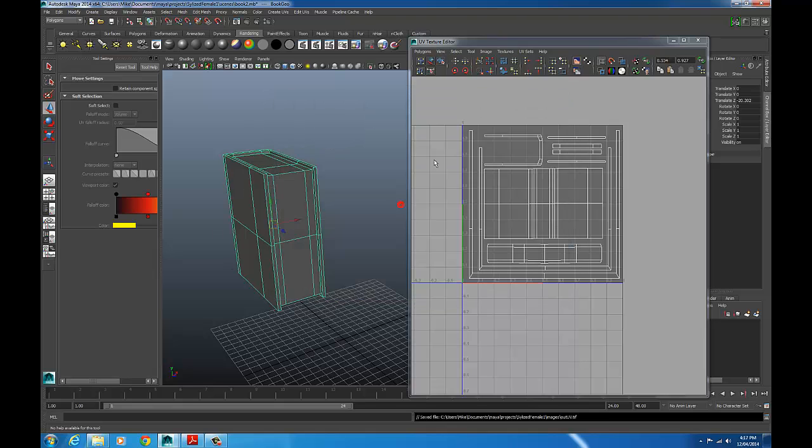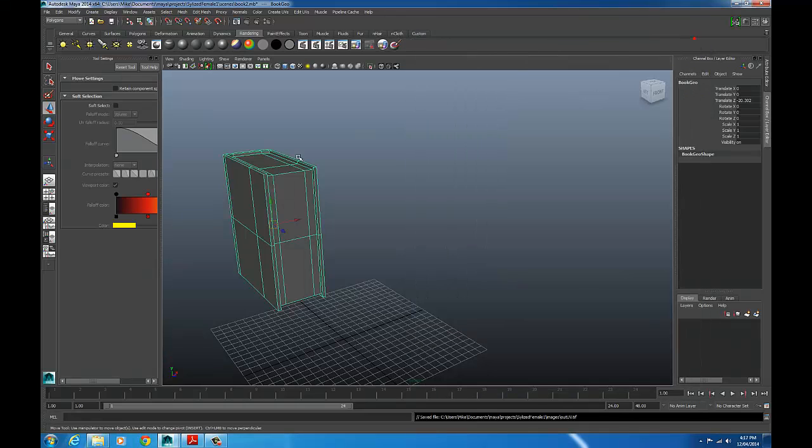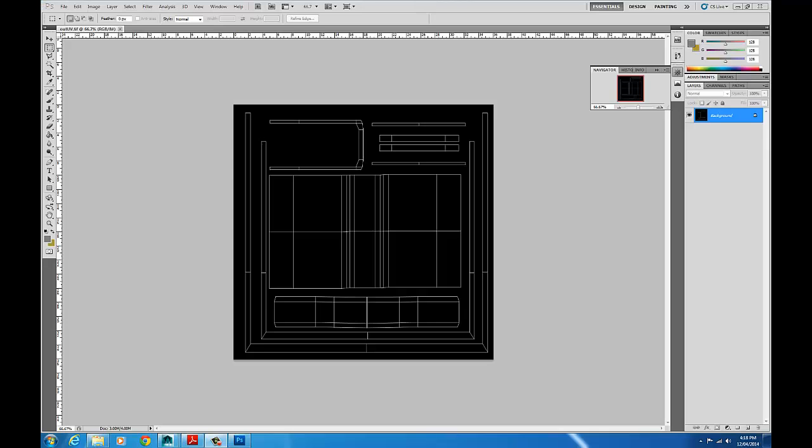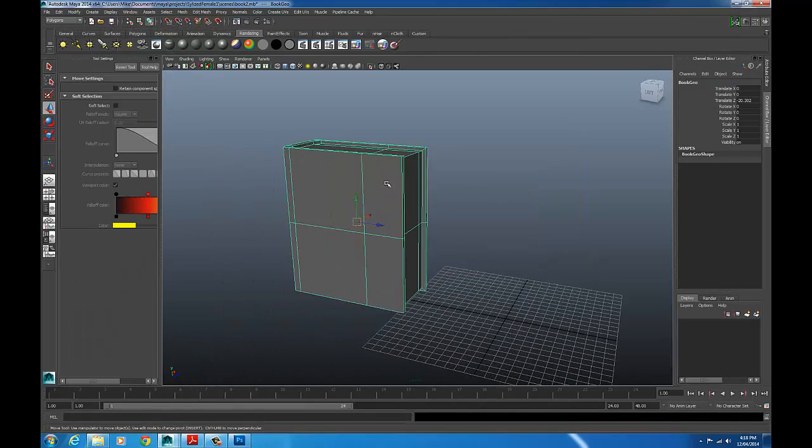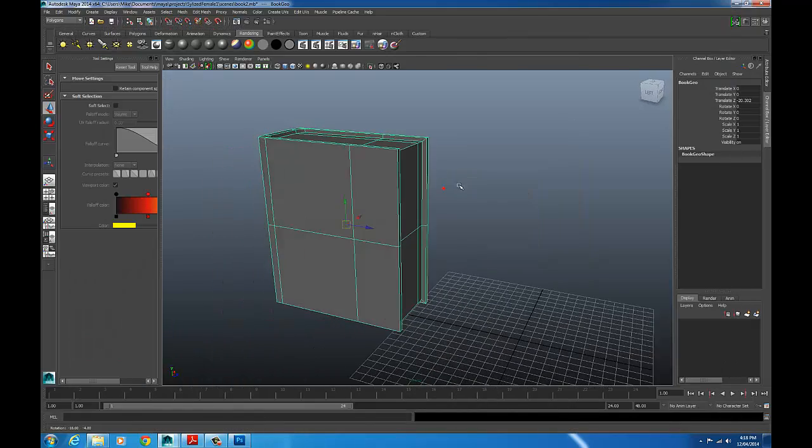I'm just going to overwrite the old file. And now I have an image in my folder. I'll just pull it up so you can see it. So I've just opened that UV image in Photoshop, and this is now my guide to how I'm going to actually texture the book.